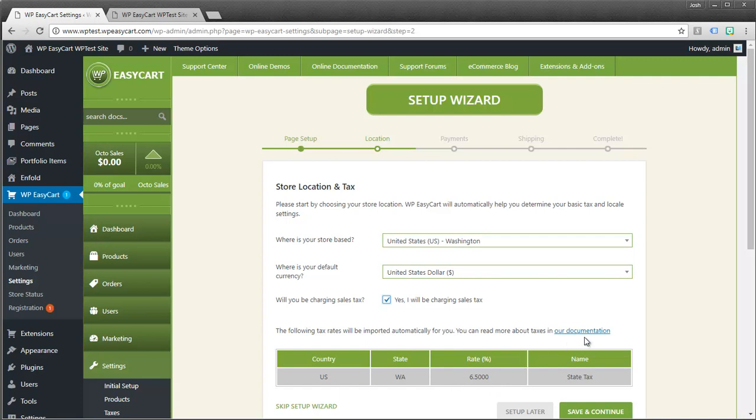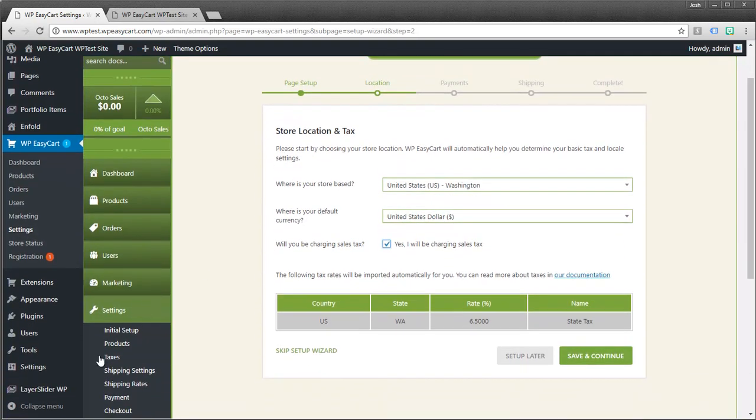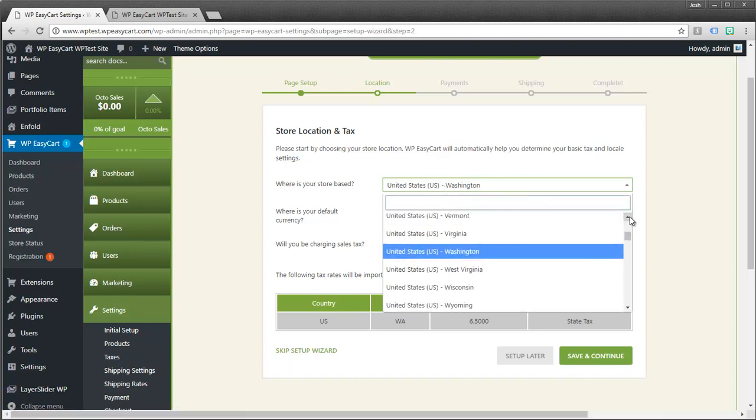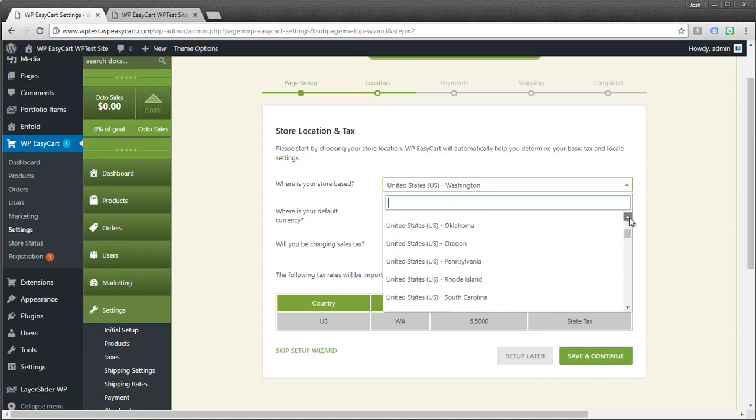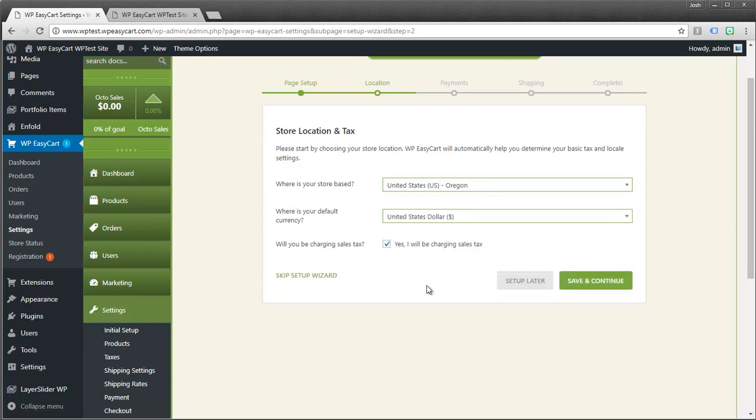Absolutely. We have good documentation on how to do that, and you can do it over here in your settings under taxes at any time. If I switch states, for example, Oregon does not have sales tax, so I may want to leave that blank. I'm going to go ahead and hit Continue.